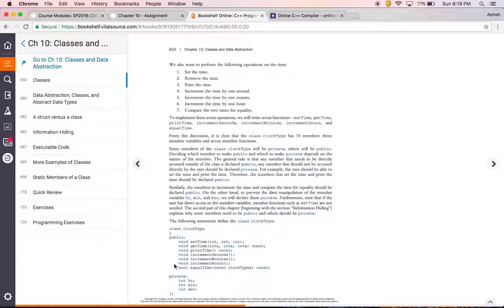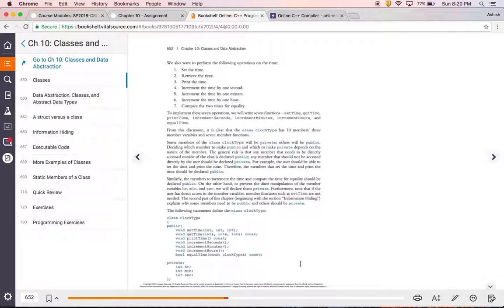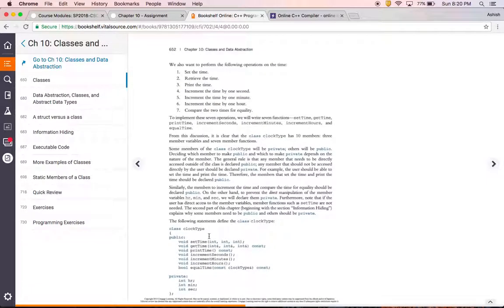So here is the example again. We have a bunch of public methods. Some of them are returning void, which means they don't return anything. Now when you are having a particular function such as get time, and when you're supplying some information to that, you can actually manipulate it because it's part of the class. So these functions have access to these private attributes, these private variables of that class, and you can actually manipulate them.